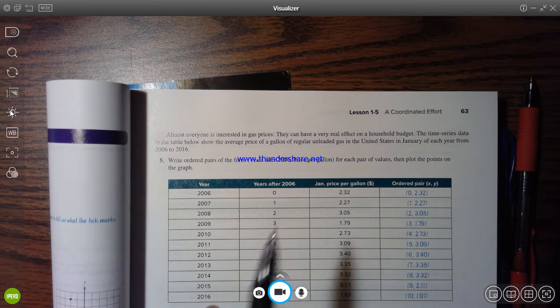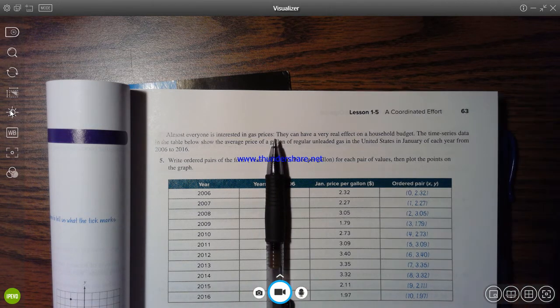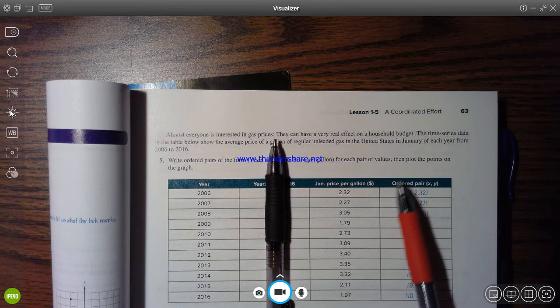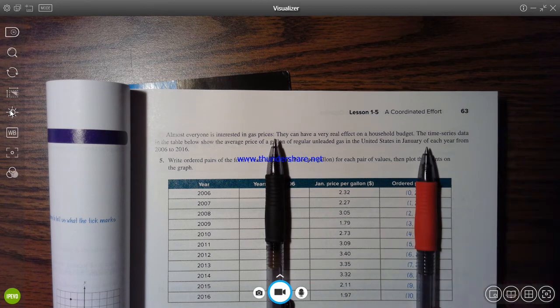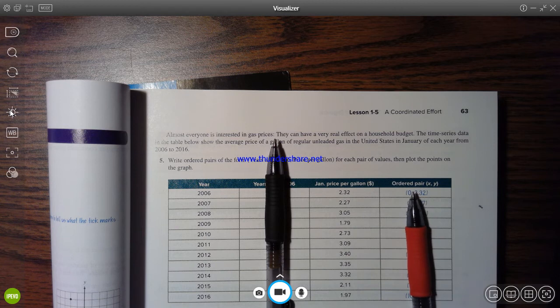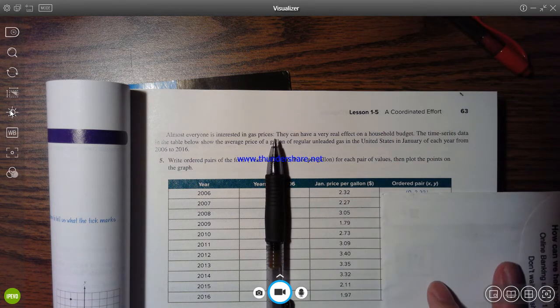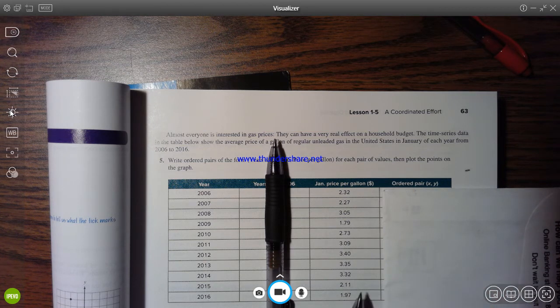Which point? Okay, I'm gonna have something to cover this. Which column corresponds to the x and which column corresponds to the y? So that's the problem. Okay, so this is the ordered pair form. I'm gonna cover that because I already have the answer. At this moment we just know these two columns.